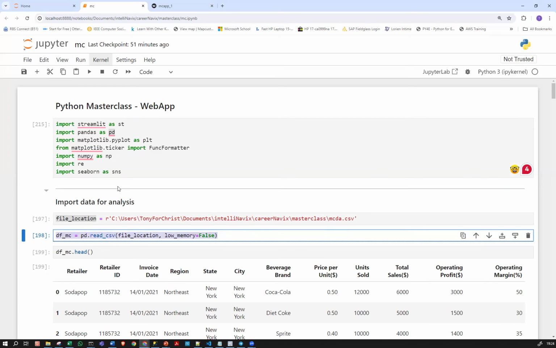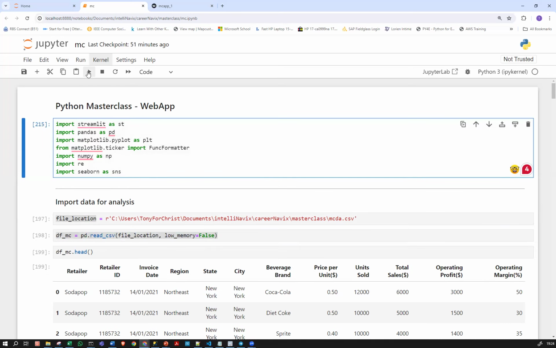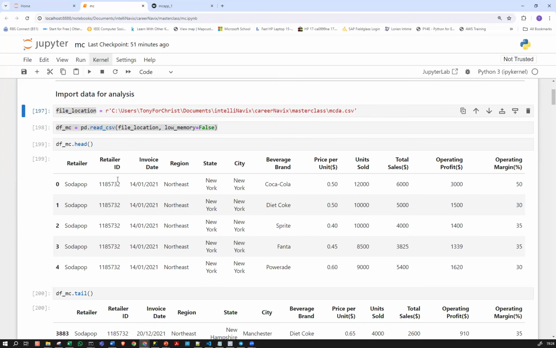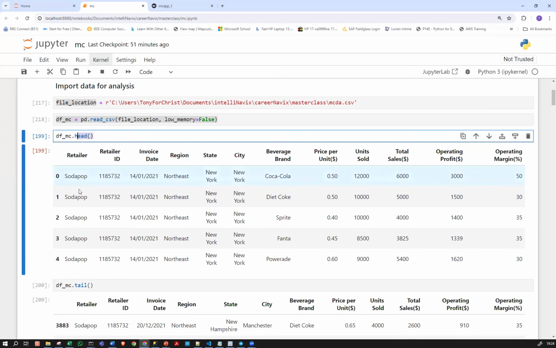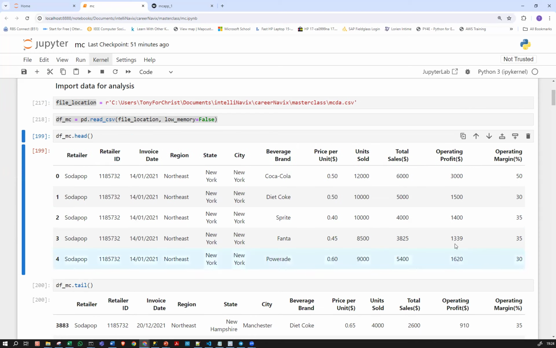Now, I'll just run this again. Import and then the head. What the head does is reveal the first 5 records. This is the first 5 records of my data, so I can actually see my data.